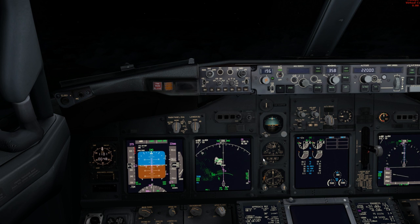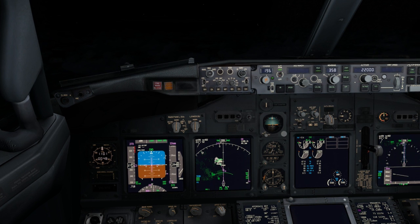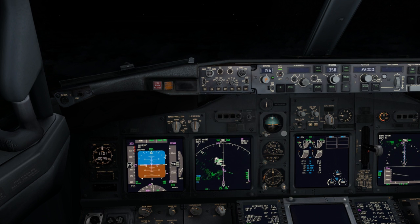And once we do vacate Alpha 6, we'll continue just slightly to the left and then make a hard right onto Bravo 6, and then we'll enter the apron via Charlie 6, and we'll be on the Roundel. Just check if we have the apron chart for domestic. I think we do.